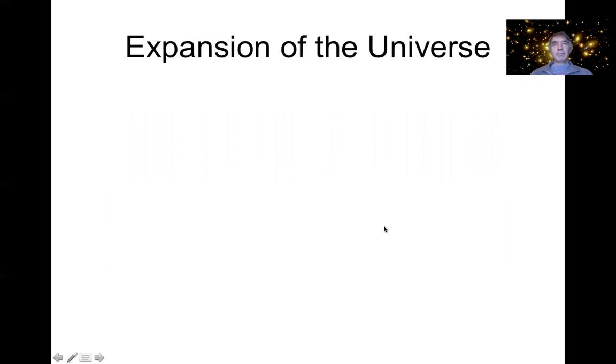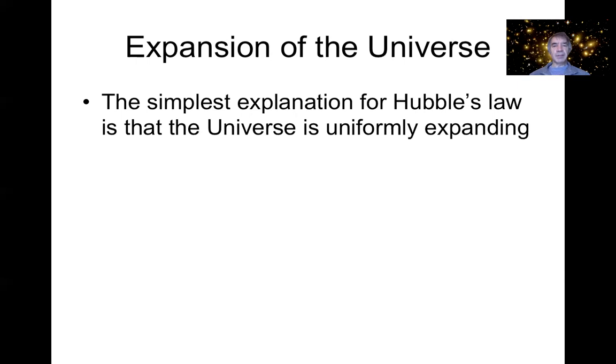So this brings us to trying to explain Hubble's law. Why is it that the galaxies that are further and further away are receding from us at higher and higher velocities, which is what Hubble's law says? Obviously people puzzled throughout the 20th century and argued vigorously as to how you could explain this. And the simplest explanation is that the universe is just uniformly expanding in all directions.